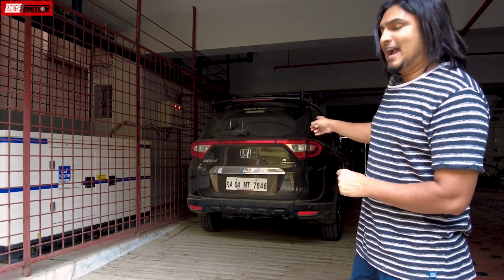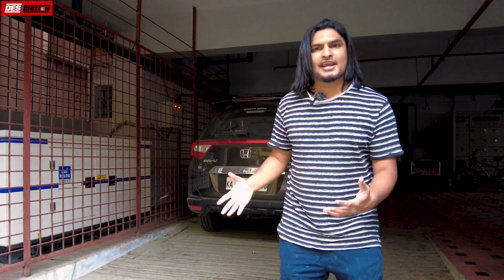Let's go. First things first, make sure that you park your car in a clean area away from any kind of garbage dump or anything, because the more the dirt, the more the garbage, the more the chances of rats and other rodents being there. As you can see, that's my car and it's parked in a fairly clean area. And despite this being quite a clean area, I have still spotted some rats over here. That's why I go that extra mile. I take some extra precaution to ensure that I don't have any rat invasion.